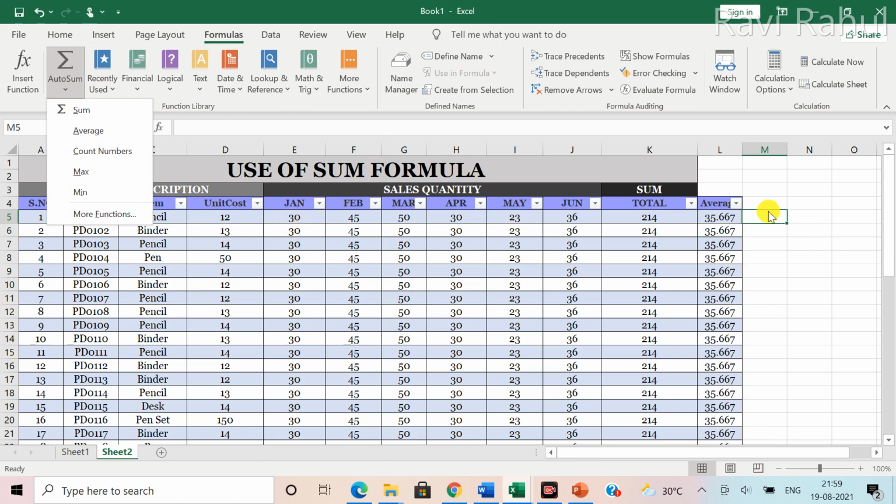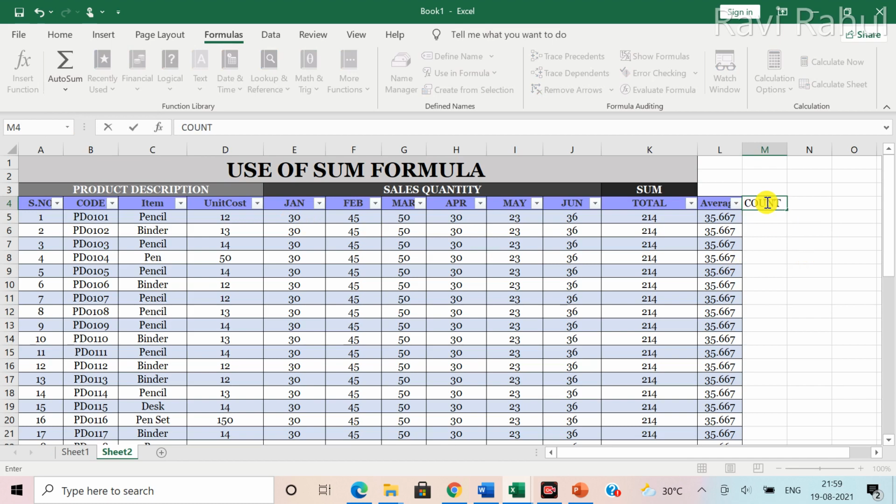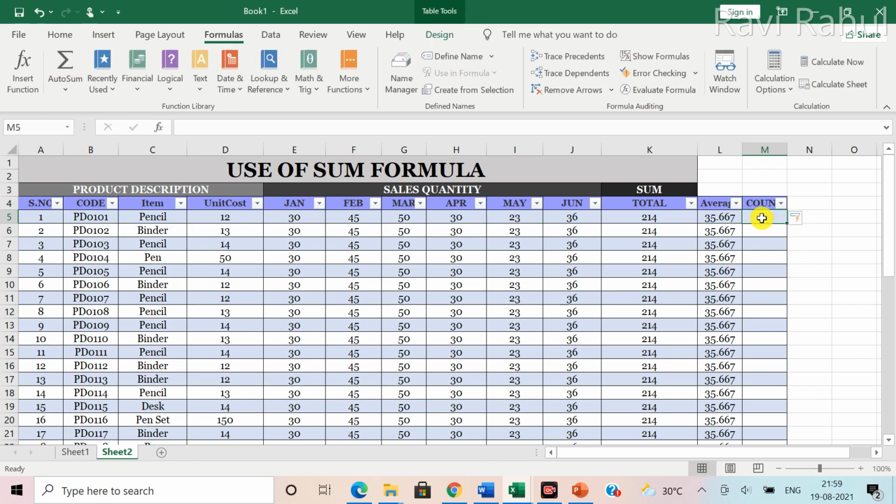If I want to apply it here, I put the heading count, click on the cell where I want to apply the count function, then go to the Autosum, and here you have count numbers. Select the range till where you want to count the total number of things you want to count.